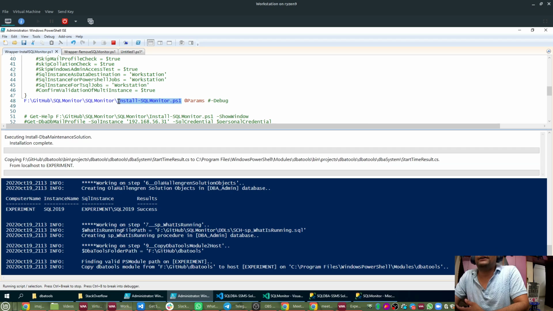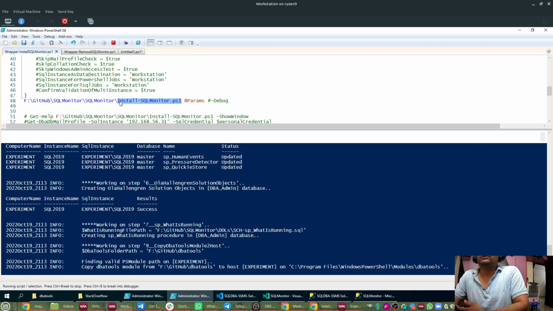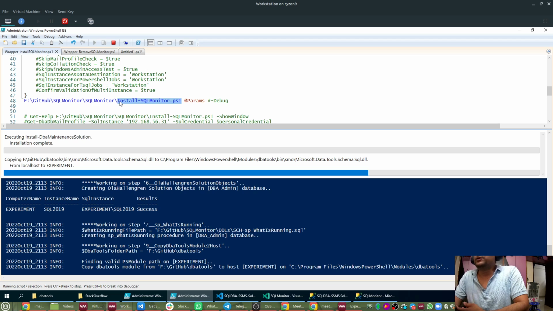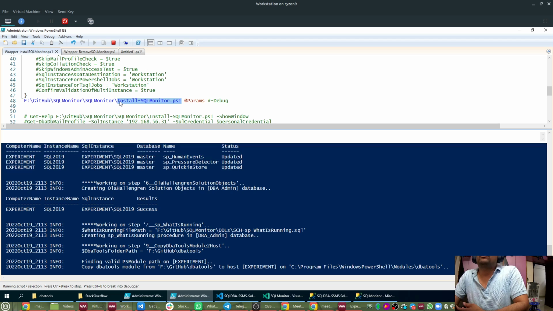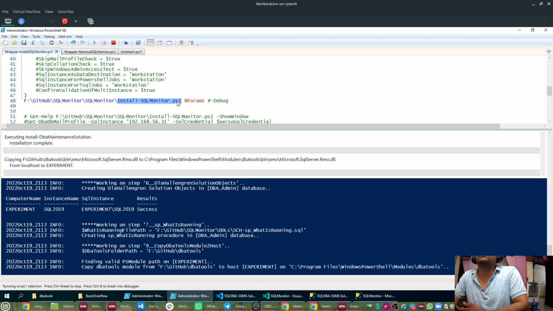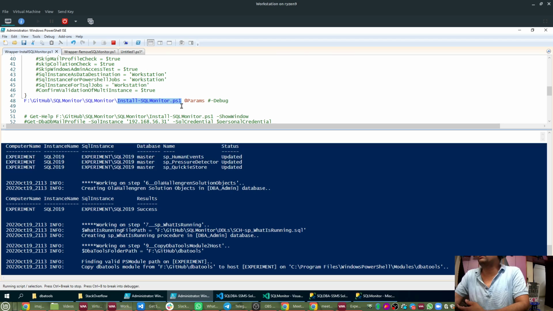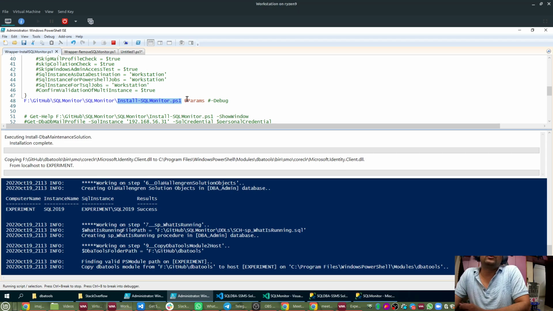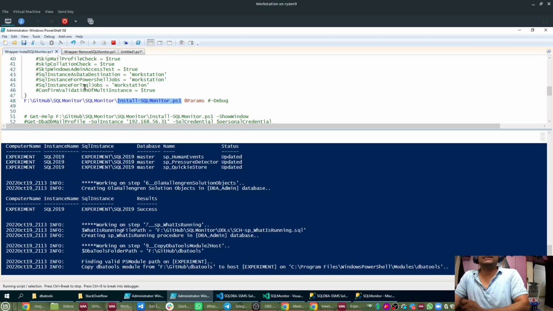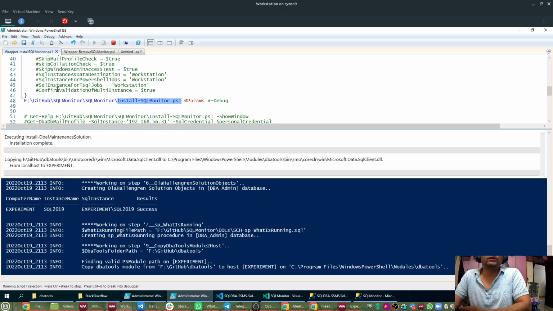So if you have 100 plus servers, you can put all the servers in a file, loop through all the servers and call install-SQLMonitor.ps1 by passing the server names one by one. That's up to you how you design your own customized wrapper install SQLMonitor script. I usually baseline one server at a time, so that's how I do it.